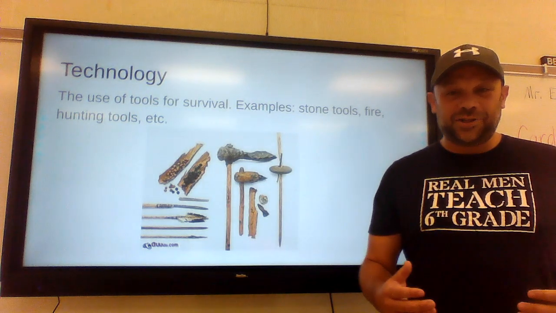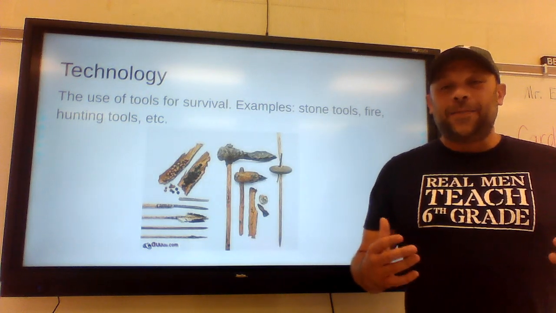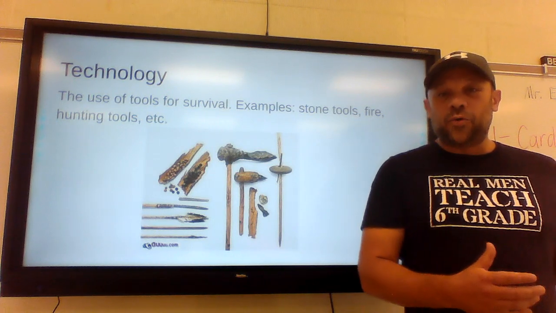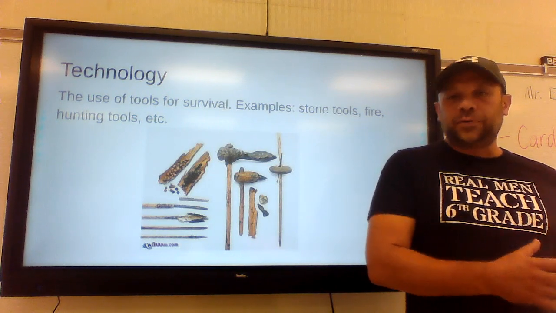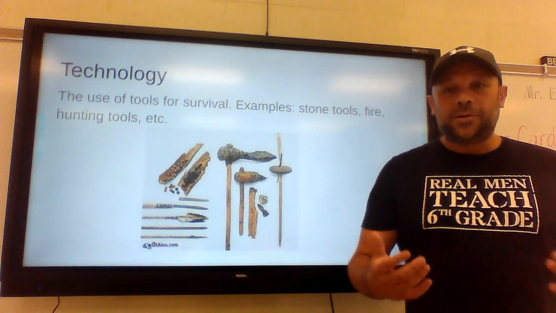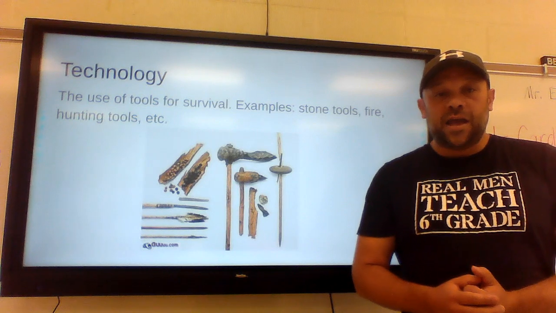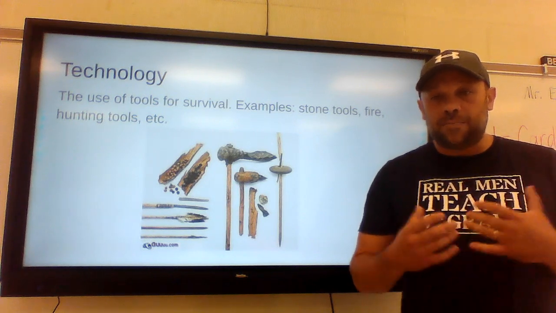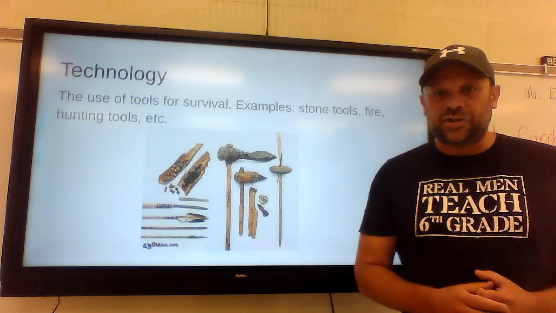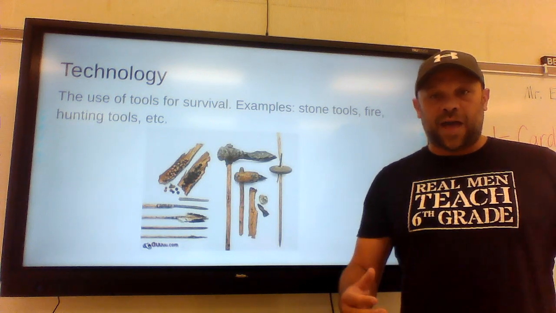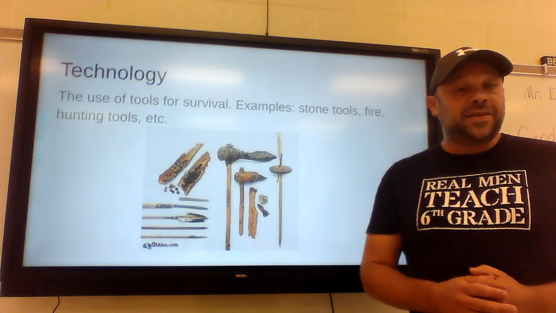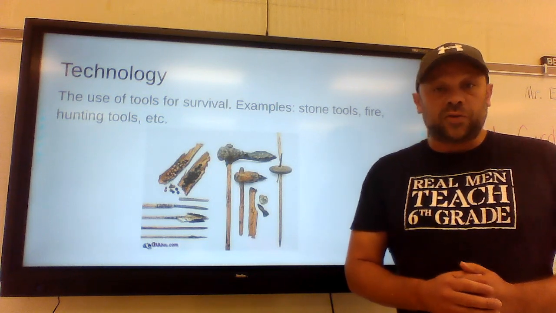Next up, we have technology. And this is a word that we don't tend to associate with the Stone Age. We don't go back and look at people who lived thousands and thousands of years ago and think about the technology that they used. But the way that we're going to define technology, we're going to see that prehistoric humans had access to some really neat technology that allowed them to live and survive during this time. So technology, for our purposes, is going to be the use of tools for survival.